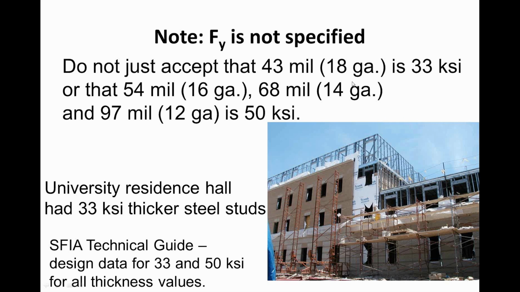As we even move through the cold form steel industry, it will change. Because if we attached 18 gauge to 43 mil here, then I went to the SDI documents for deck, 18 gauge there is 0.045 because the deck manufacturers use a different design thickness for what they're normally calling 18 gauge. And in fact, they do carry the gauge numbers along with them if you're familiar with the SDI documents. In the AISI documents, we do not. Everything is based upon the mil dimension, not the gauge dimension. So we use it, but we've got to be careful how we use it. That's all I'm saying.